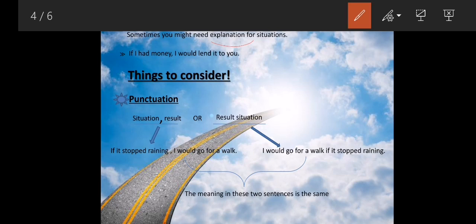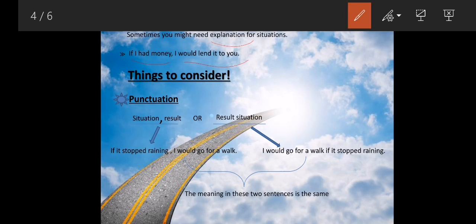For example, if I had money, I would lend it to you. Actually, I don't have any money, and I can't lend my money. I can't lend it to you because I don't have any. In fact, I have to explain myself here too. I don't have money. I can't lend you money right now, but if I had money, I would lend it to you. This is a kind of explanation for me. I want to show you my kindness, maybe my good faith to you.